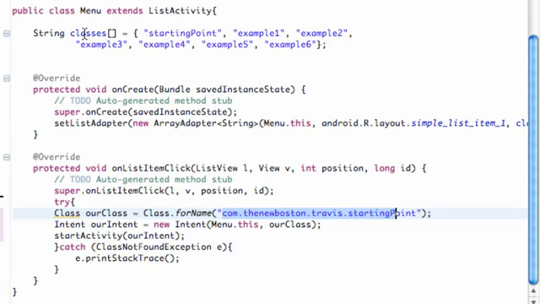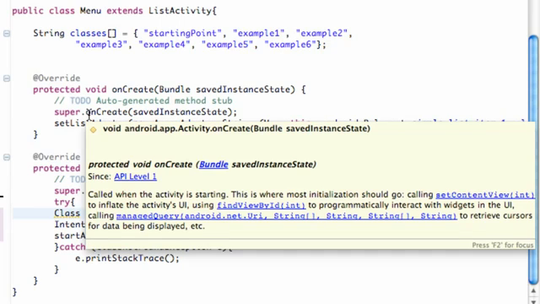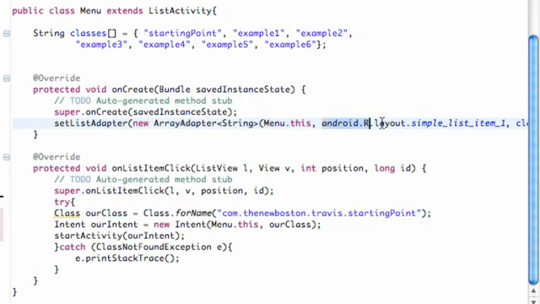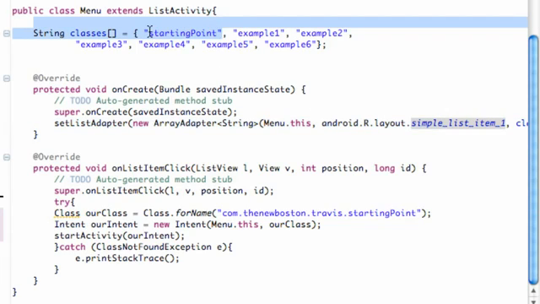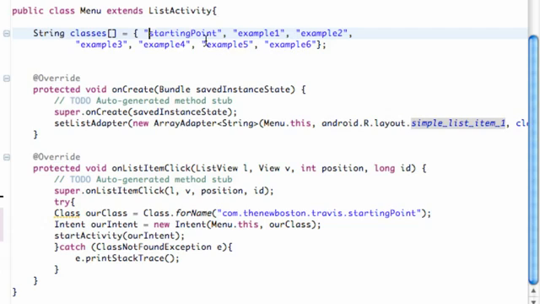So we set up a string array up here called classes, and we set up a list adapter, which is basically like a list view. And within the list view, it has list items, which we defined here, just the standard kind of look of the list item here. And each list item is going to have one position within our string array. So we're going to have 7 list items total. And when any of those list items are clicked, it's going to call this onListItemClick method. And it's also going to give us some information.